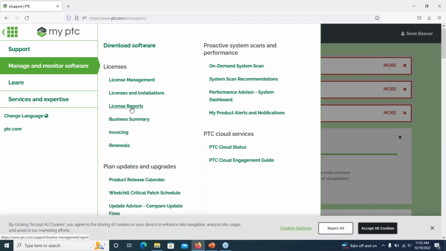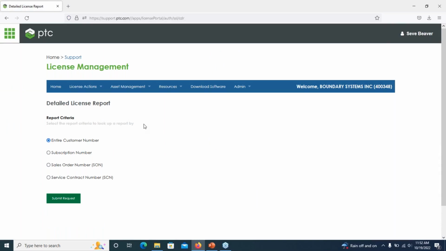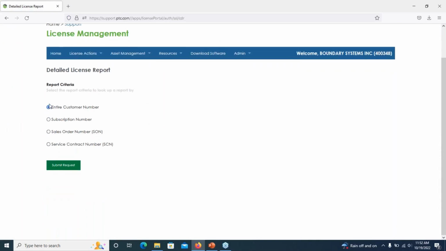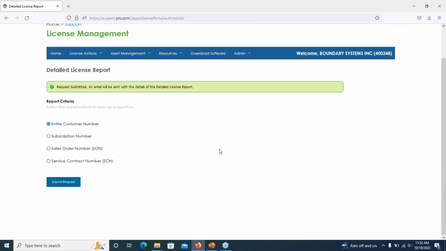License reports is essentially going to send you an Excel spreadsheet to your email. And that Excel spreadsheet is going to include all the information about all of your company's licenses. So I'm going to go to license reports here. I'm going to get a report for the entire customer number, so for my whole company, submit request, and they're going to send that to my email.